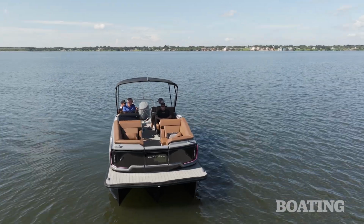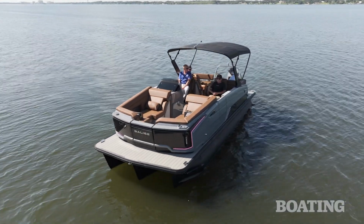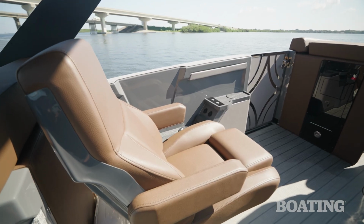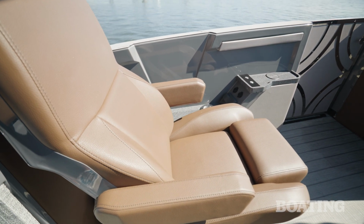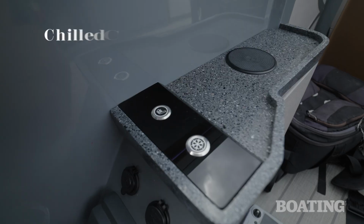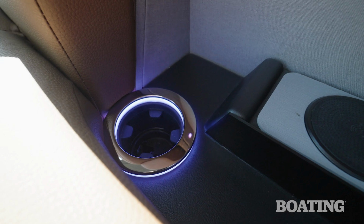You know, the comfort equation is really important when boating, especially when you're going to be out there all day. And the Horizon hits the mark in several areas. One is this seat and the helm seat. When you're in the shoulder seasons and it's a little cool outside, both this seat and the helm seat are heated. Now on the flip side of that, you want to keep your drinks cold. So we have a cup holder here to port and one to starboard that are both chilled with the press of a button.